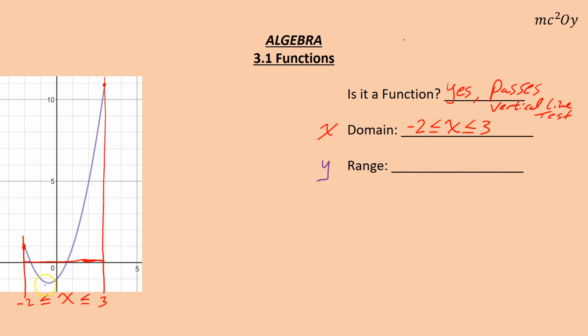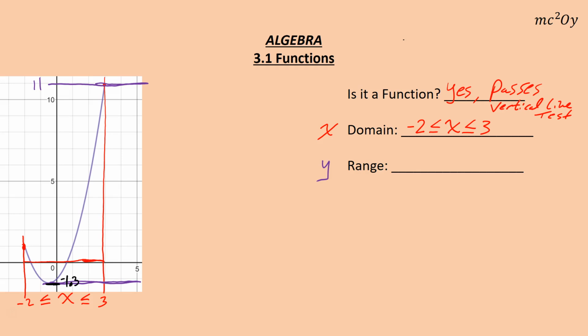Now my range stands for my y values. So I have y. All right, and I'm going to start down here, and I'm going up to right there. Well, that is 11 on y. And I forgot to put the value in here, but this is supposed to be -1.3. I forgot to put that in. So y is at -1.3 right there at the bottom of the graph.